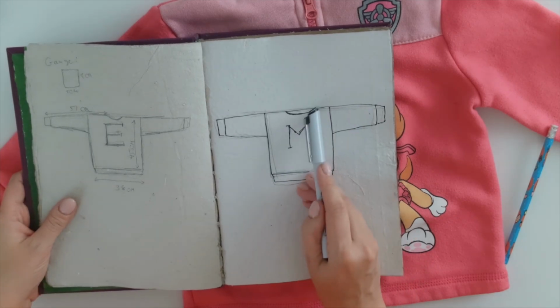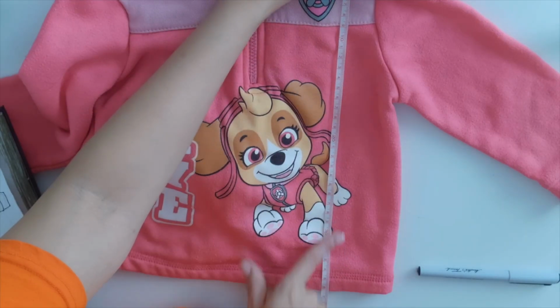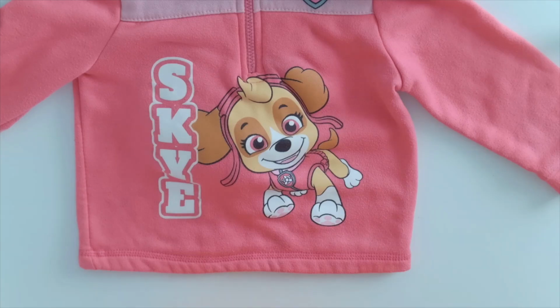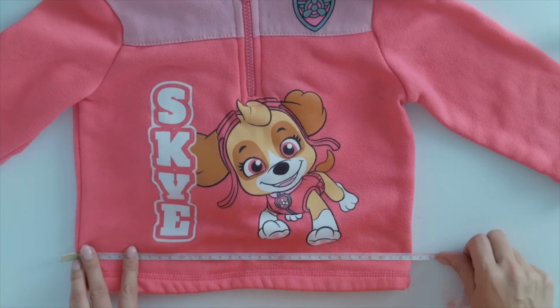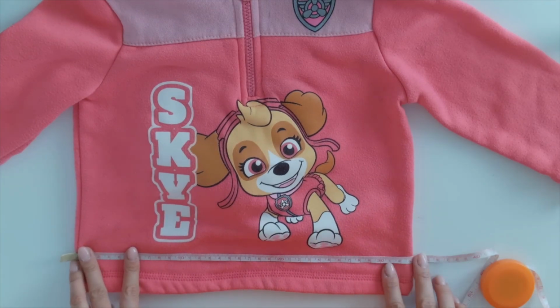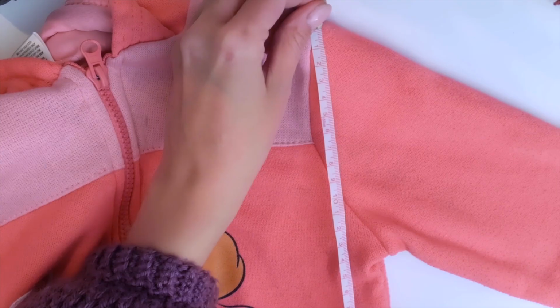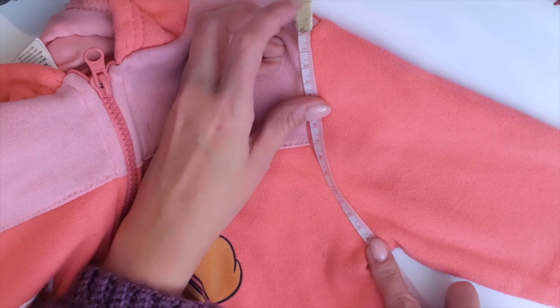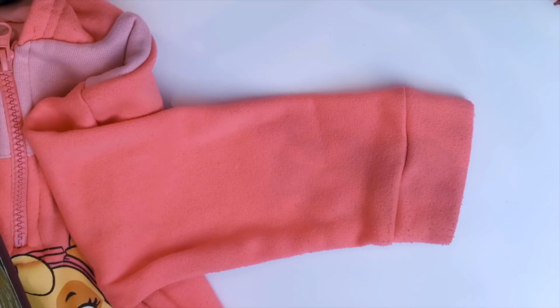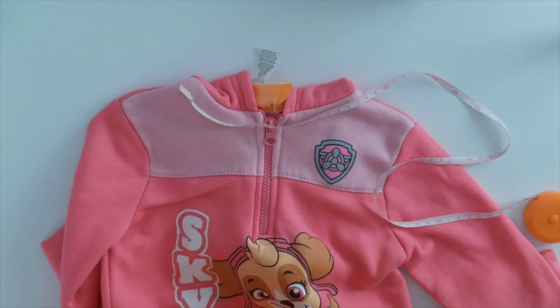We need a measurement from your neck down to your wrist, from the top of your shoulder down to your waist, across the waist. If you're measuring your body directly, then just measure around your waist and divide that measurement by 2 because we're going to be working this in a front panel and a back panel. We'll also need to measure armhole depth, which is the area where your sleeve attaches to the sweater, and your wrist circumference. You also need to measure neck hole depth.